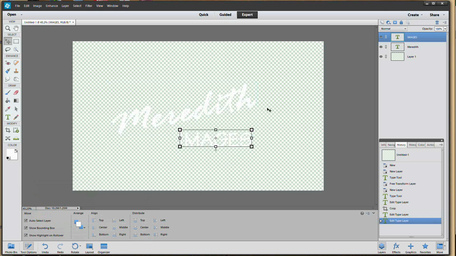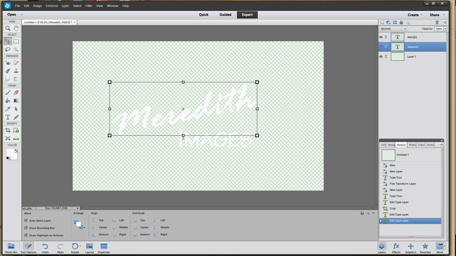So you can see how difficult that would have been to do the white lettering on the transparent. It's always better to choose black or even another color to get it set up and in position, and then we can change it. Now the way I finished off my lettering was I wanted a thin outline, and I also used a drop shadow. So I'm going to click on the first layer. We're going to go to our effects palette down here.